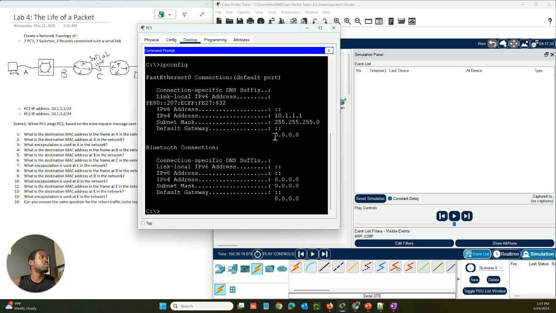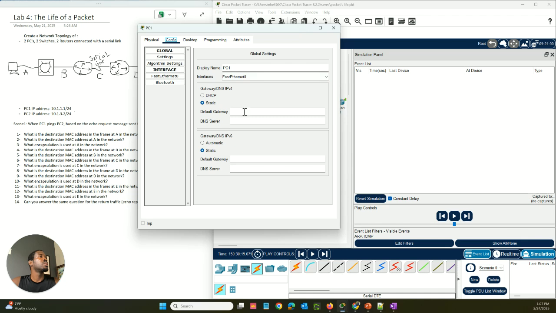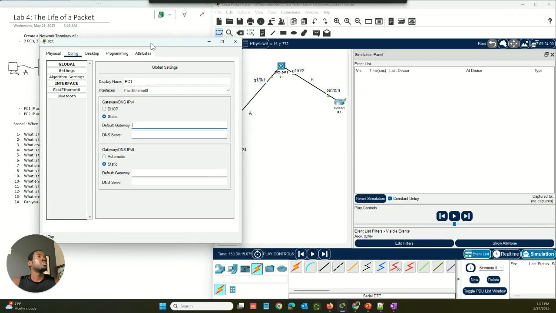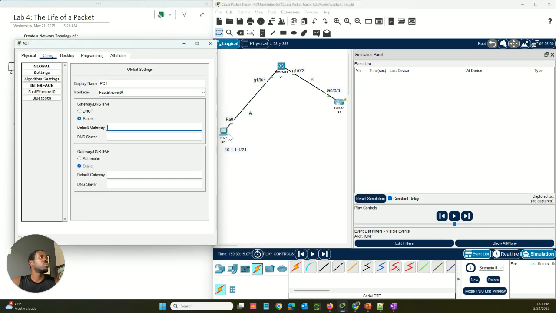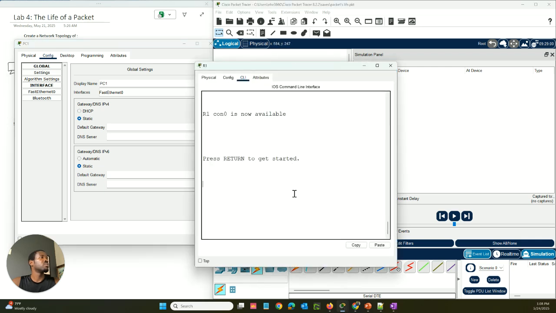So you see there's no default gateway configured here. We need a default gateway in order to send our ping successfully. So the default gateway for PC1 will be the interface here. Let's check.